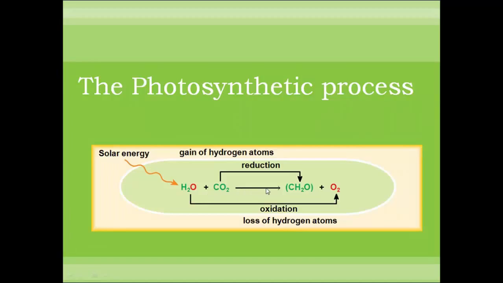This is a chemical reaction for photosynthesis. On the left-hand side are reactants. On the right-hand side of the arrow, which means yields or produces, are the products. So we can see that what is required for photosynthesis is water and carbon dioxide. Do you know how the plant gets its water? Through the roots. And how about the carbon dioxide? Through the stoma, the holes on the underside of the leaf.